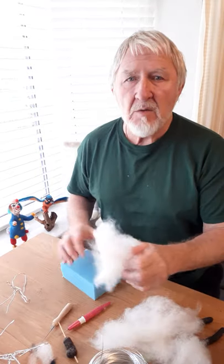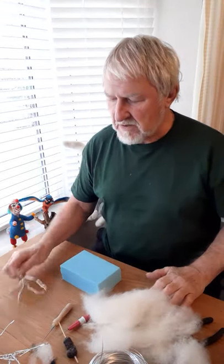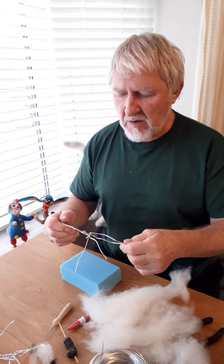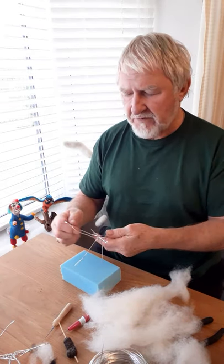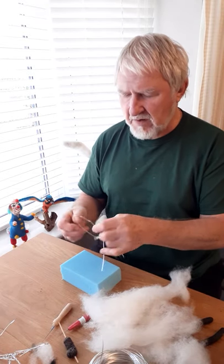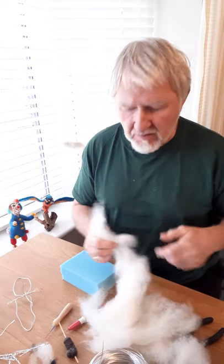Hello. What we're going to do now is to carry on with the owl. I would probably do the body first, but just for the sake of the demonstration, I'm going to just concentrate on the wing and show you how I wrap the wing.